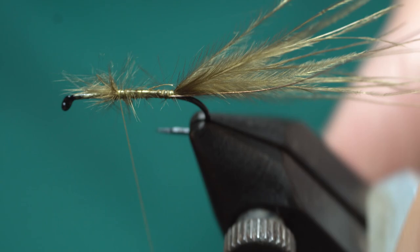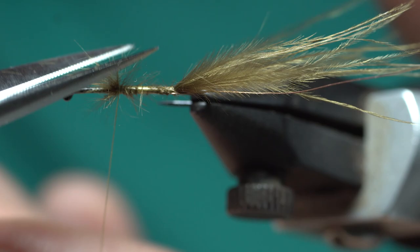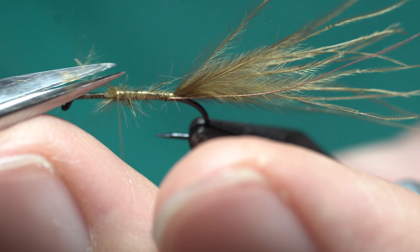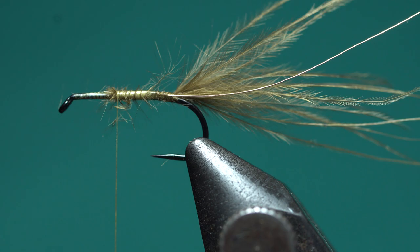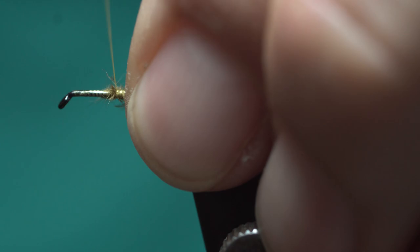So I have to cut these butt ends a little bit more. Planning the fly was important because I know where to stop. With a couple of flies, you get the habit done, so you know where to stop and what to do. So this is it. Now let me just tie these butts down a little bit better and then go back.